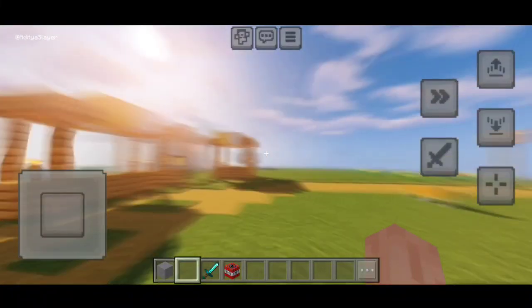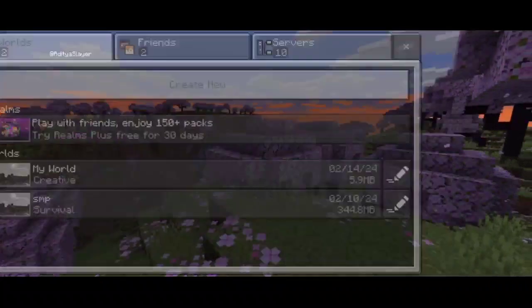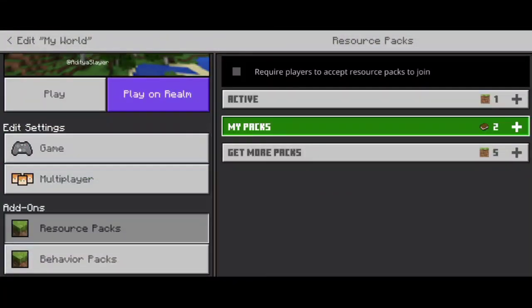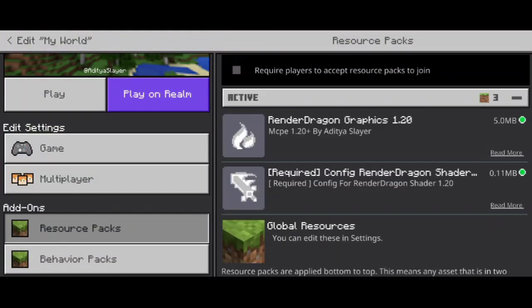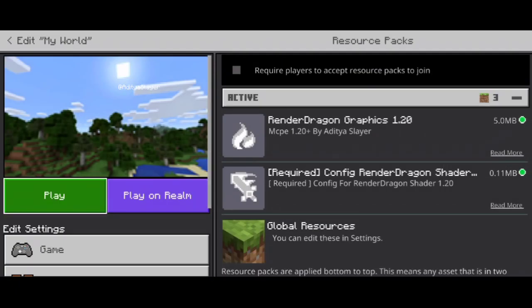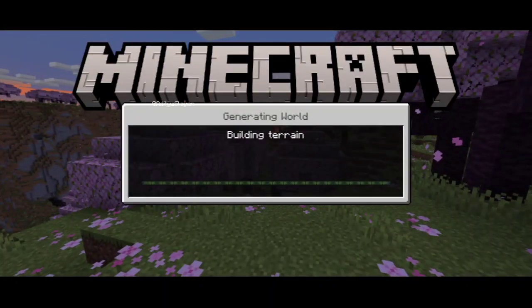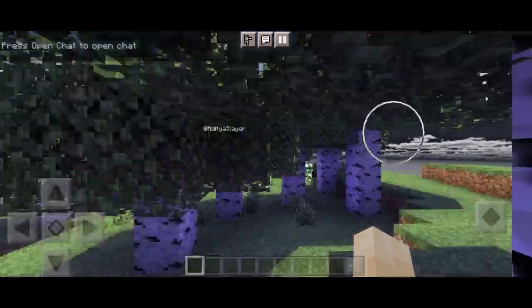Hey guys, are you ready to take your MCPE experience to the next level? Well, hold on to your pixelated hats because we've got some exciting news for you. Introducing the Minecraft shader for MCPE 1.20+ that requires no patching and works seamlessly on the original version. Yes, you heard that right, no more complicated installations or compatibility issues. This shader is as user-friendly as it gets.